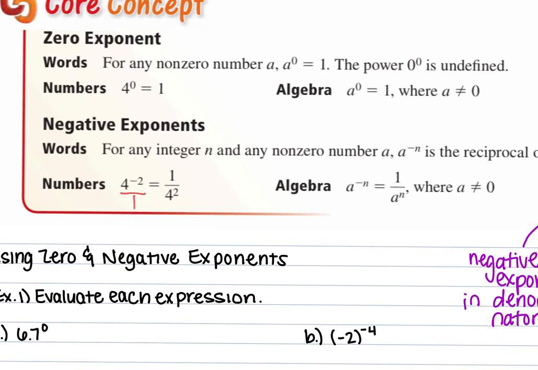What can we always put underneath here? 1, right? Between this and this, what changed, guys? It switched the exponent from positive to negative. What else switched? Brady? It was the reciprocal, okay? So how I like to think about it, if you flip 4 to the negative 2 over the fraction, make it a positive exponent. Same thing over here. A to the negative n is the same as 1 over A to the positive n, okay? Anytime you flip that exponent over the fraction, it becomes positive, and vice versa.